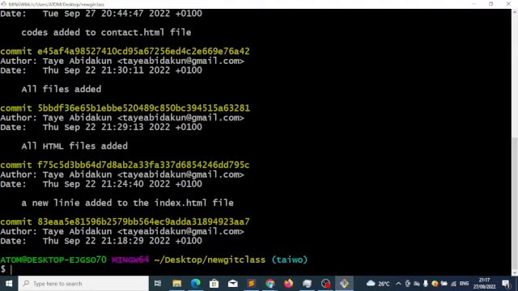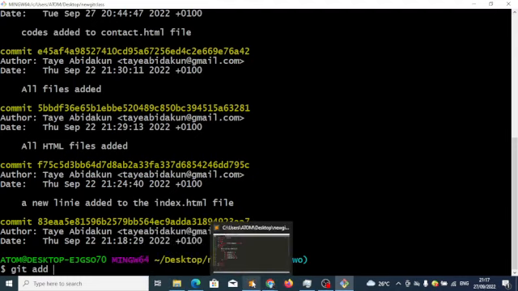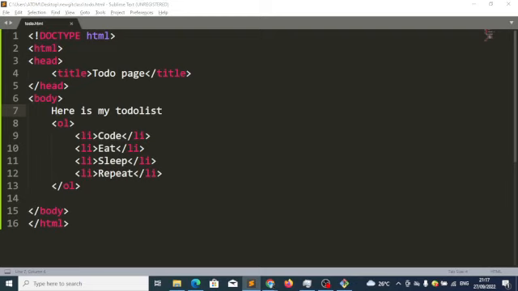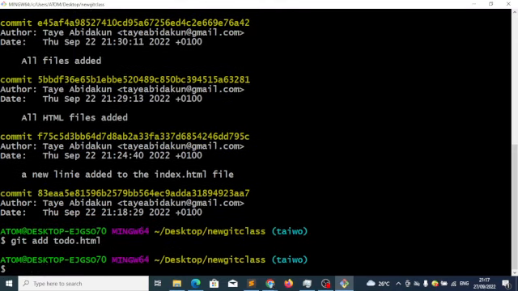I will now save this. I will save this commit. I will say git add, and the name of the file I just edited is todo.html. So I've added it to the staging area like we discussed in our last class. Next, I can commit it.